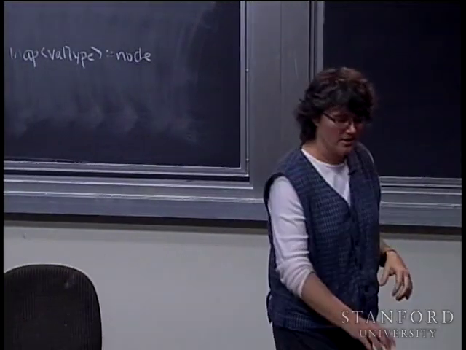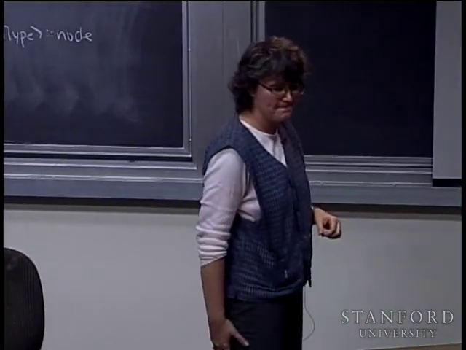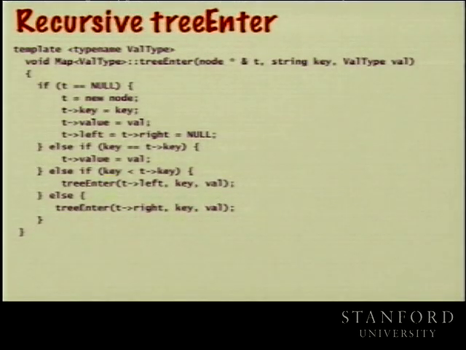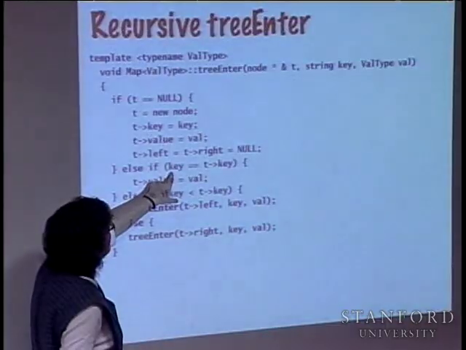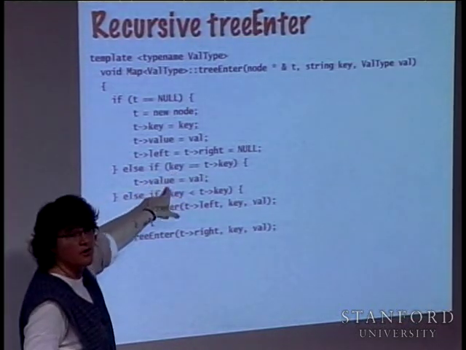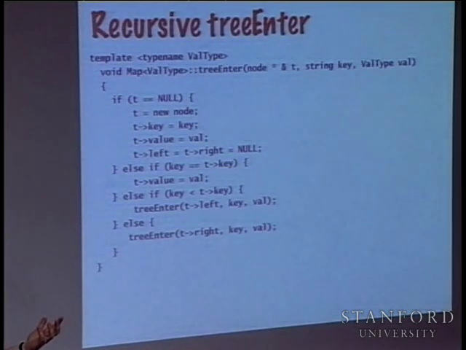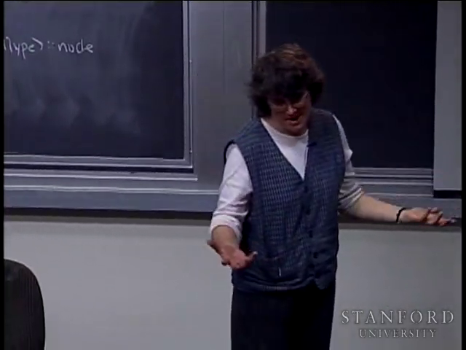Let's look at the code operating. You have a question? Yes. On the previous slide, I was wondering about key equals T arrow key. Can you explain that little step? So this step is just saying, in the case of the map, if we ever find an existing entry that has that key, we overwrite. So if you've said previously, Bob's phone number is this, and then you install a new phone number on Bob, if it finds a match saying Bob was previously entered, it just replaces his value. So no nodes are created, no pointers are rearranged. It commandeers that node and changes its value. That's the behavior specified by map.